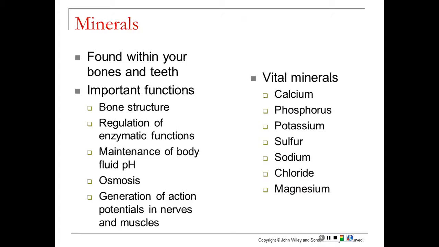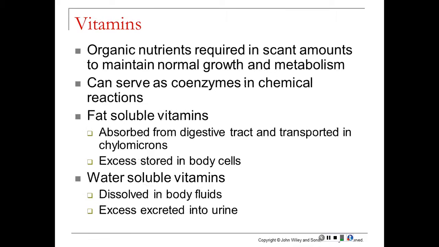So let's talk about some minerals and some important minerals that you need. Of course, minerals are found throughout your body, mainly in your bones and teeth. The important functions of them are for bone structure. They also help regulate enzyme functions. They maintain our pH in our body, help with osmosis, generate action potentials. The important minerals that we need in our body: calcium, phosphorus, potassium, sulfur, sodium, chloride, and magnesium. These are all essential minerals that you have to bring in through your diet.